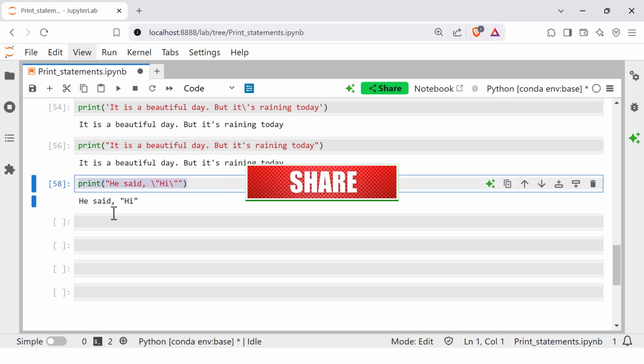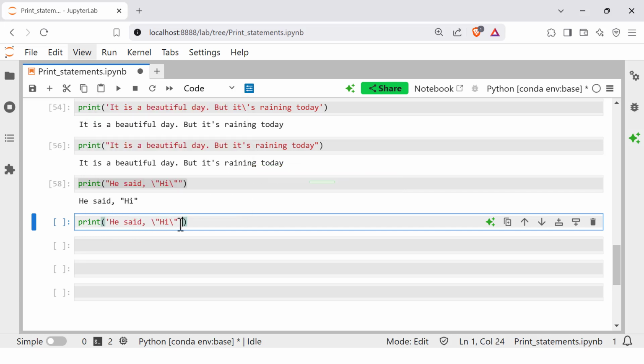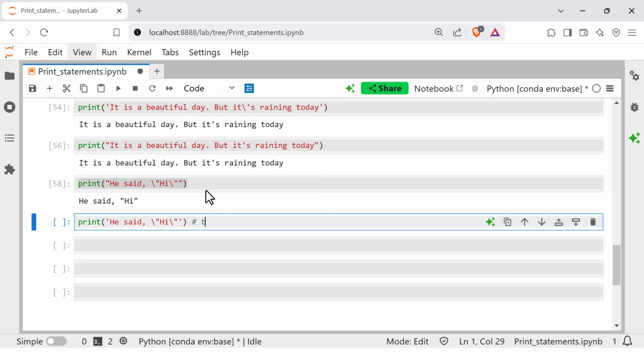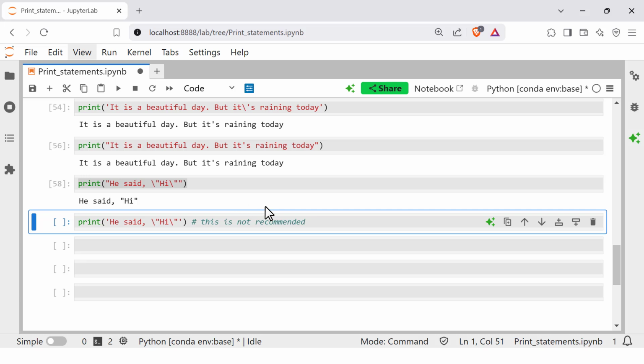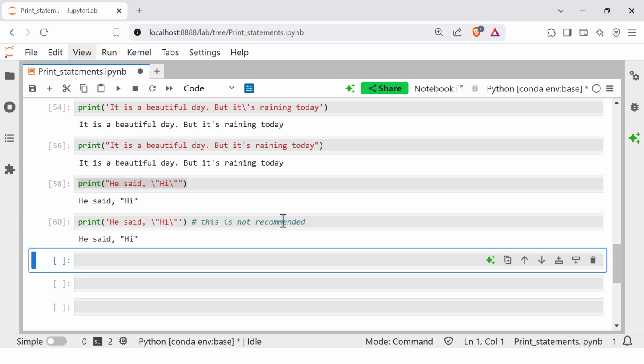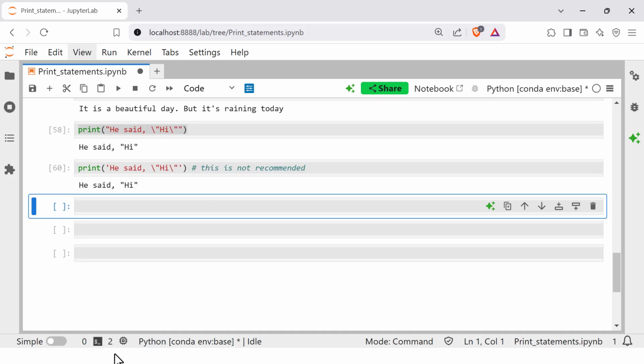Another way of doing it is to start with single quotes, and inside that use the double quotes. But this is not a recommendable method. I'm just writing it here. This is not recommended. Okay, now let's execute this. So that's how we can use the escape characters whenever we are trying to escape single quotes or double quotes.